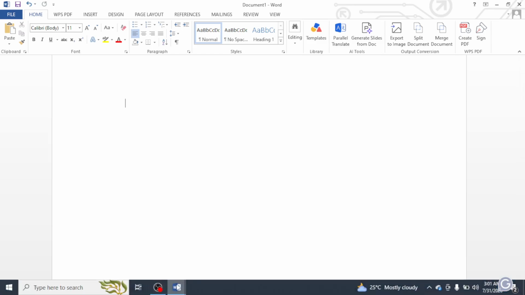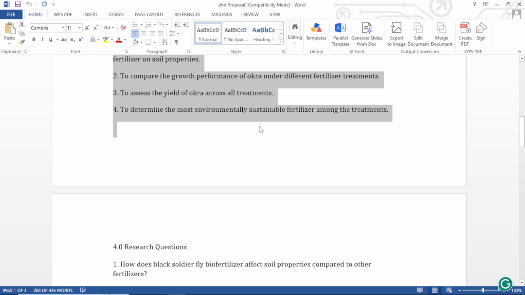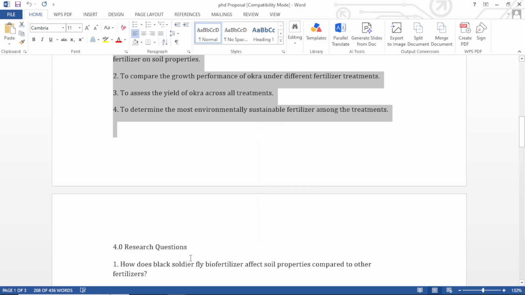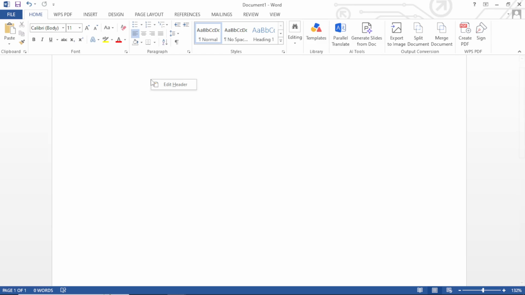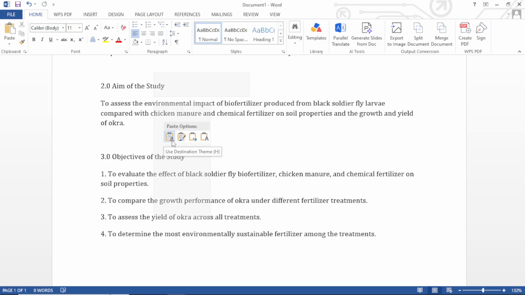After copying it, you just have to right click. Remember I've highlighted and I have copied it. So for you to paste it, you will right click here. Since my right click is not working, okay, that is working now. So I right click here, then I see my paste options.